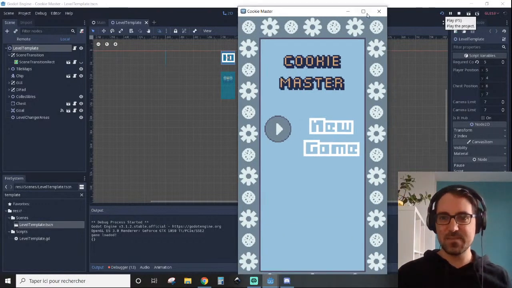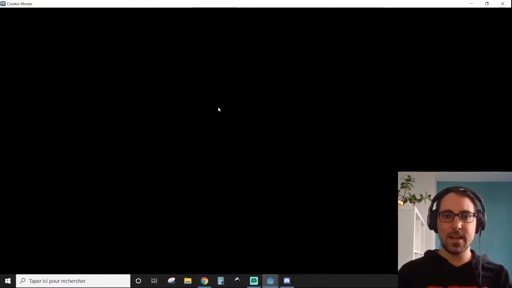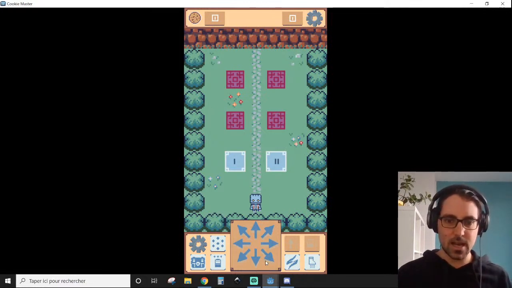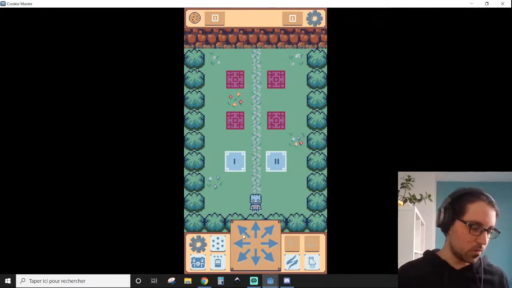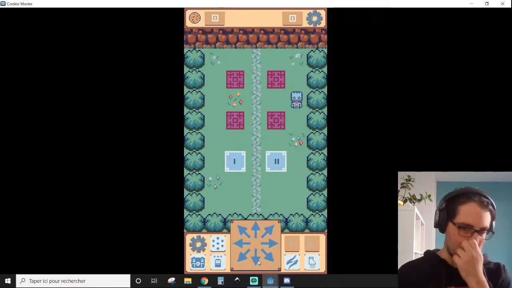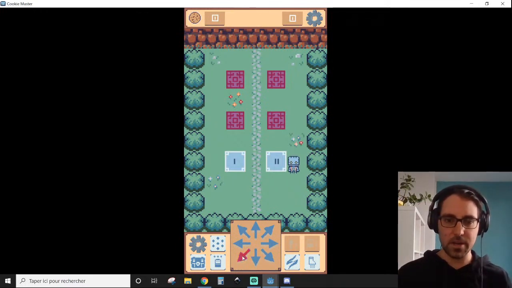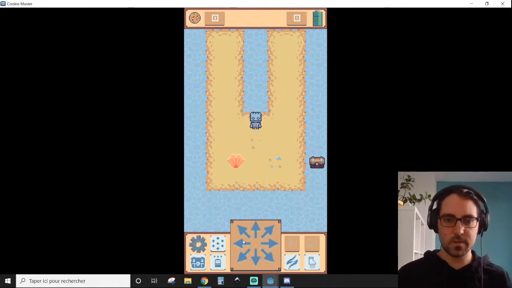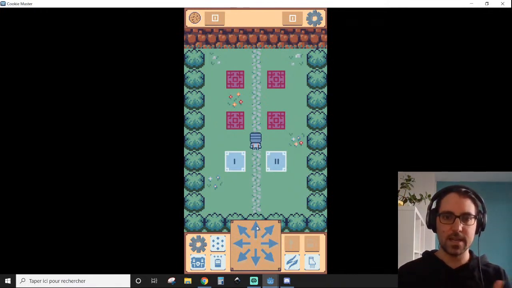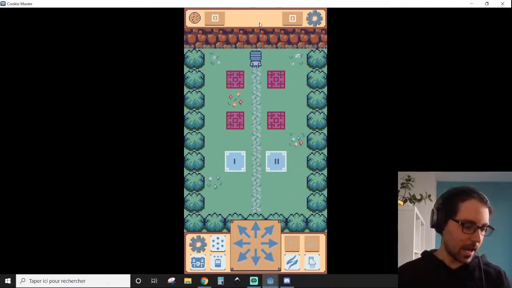So let me show you in here. I'm gonna go on new game, and as soon as it starts, as you can see already, we've got transitions which work correctly. And the idea is that you use these inputs here to move the robot, right? So you can use this to move the robot around. And as you can see in here, this is what I call a little bit of a hub area, in the sense that here you have a first hub area, and there are 1, 2, 3, 4, 5, 6 levels. And the idea is that you complete these 6 levels, and then you can move forward. So the idea is to, at some point, open a path here, and you move towards it.